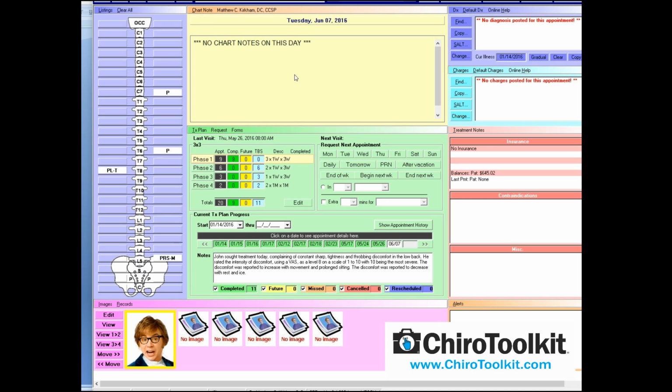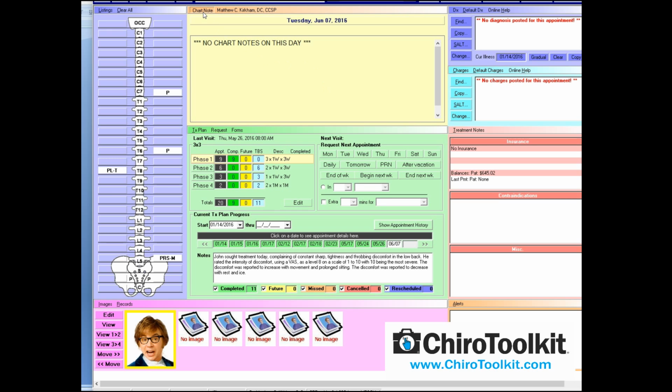Now, again, I'm just going to reiterate, the goal of our notes is, as we create our SOAP notes, we want it to automatically input the proper diagnosis codes. And if we're doing procedure codes, we want it to automatically input the proper procedure codes. We don't want to have a situation where we maybe post a procedure code and the notes don't justify it, or we have diagnoses built in here that we picked from a random list that the notes don't justify. So let's show you how we do that.